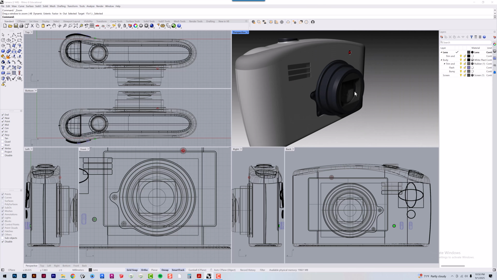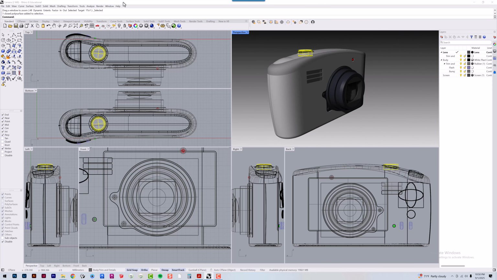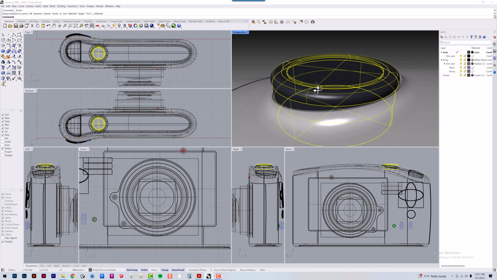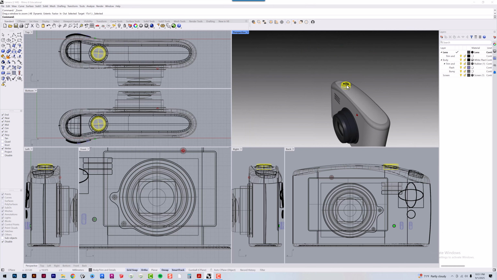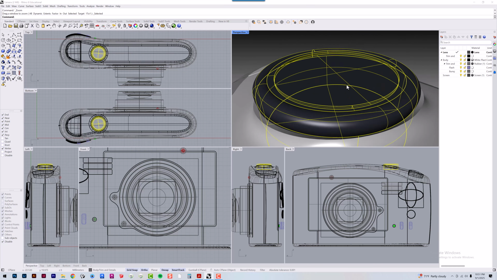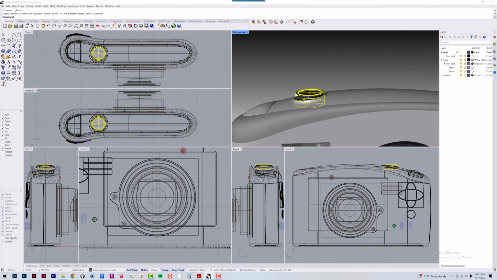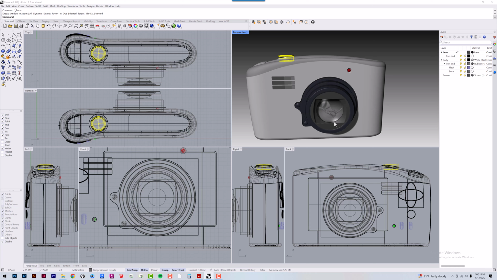So use that combination of selecting something, saying Zoom Selected, and then start orbiting around it. Start zooming in and out from it, and notice that it is hyper focused on that item. Okay, that's going to be super beneficial if you are starting to get lost, or you're too far away from an item.